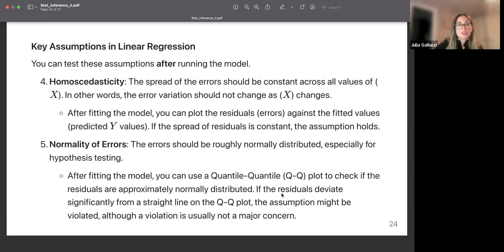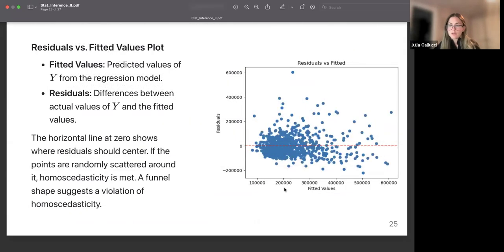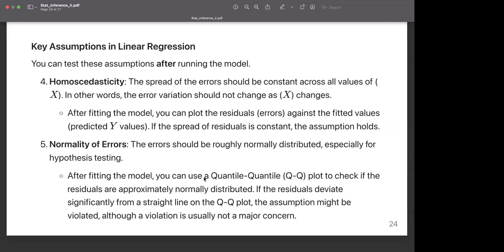I believe you can do it against the predicted values, or you can do it against X or Y. Let me see, hold on. Yeah, so this is against Y. Typically you could, but people have done it against X as well. And we'll go to that in the next slides shortly, just to give you an overview of what it would look like if homoscedasticity is met in the plot coming up. Okay, I will wait.